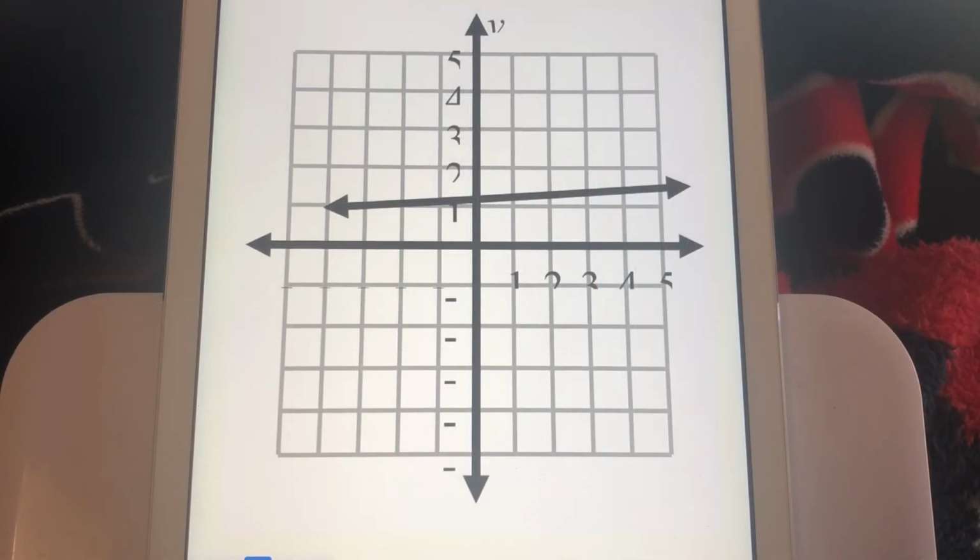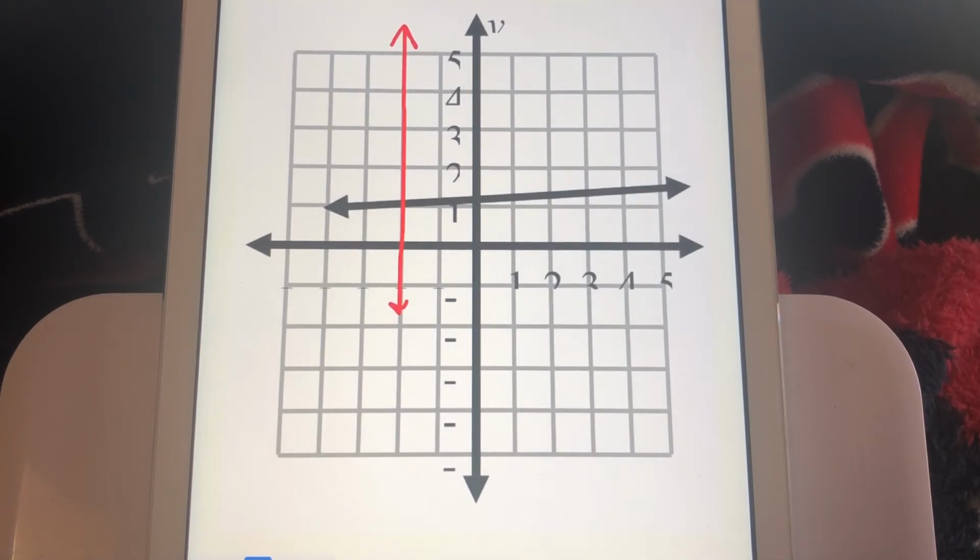All right, in example 2, we've got a linear equation that's rising from left to right. So when we draw a couple vertical lines, we notice that each of those vertical lines is only going to touch the graph one time. I'm only going to do 2 because it should be pretty clear by now that all these linear equations with a numeric slope are going to be a function.